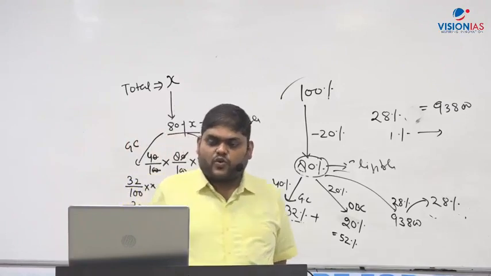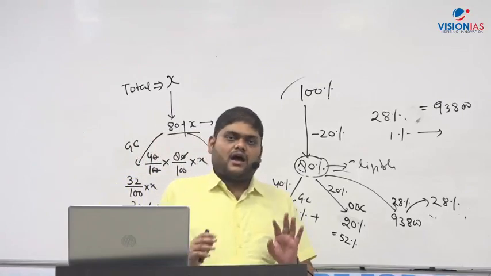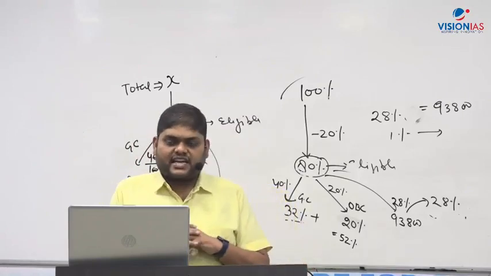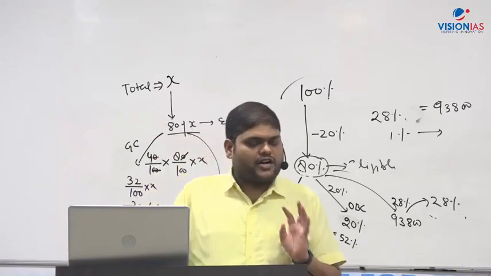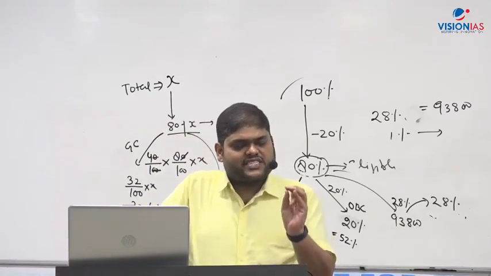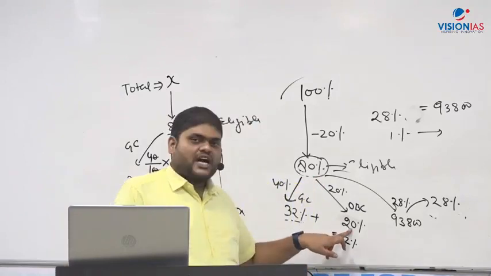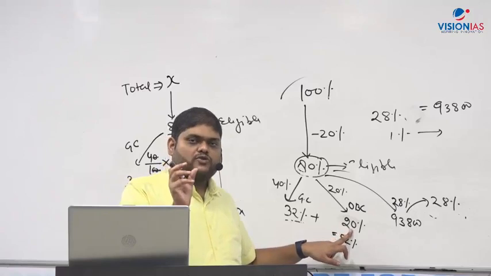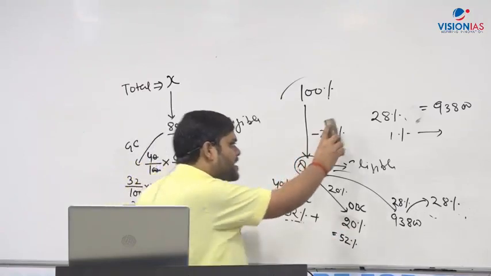Somebody is asking, sir, 20% of candidates are ineligible. See, actually, listen carefully. Just be here, give me one or two minutes, and all your doubts will be cleared. Actually, this is the language of the question. They are not talking about percentages, they are talking about a number. Let's take an example here.